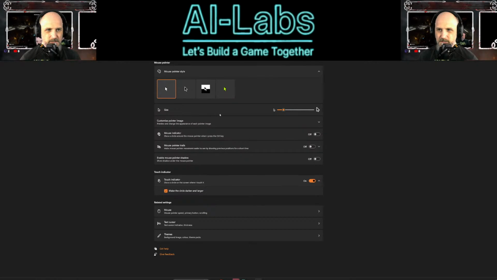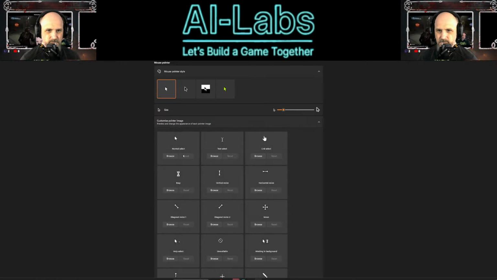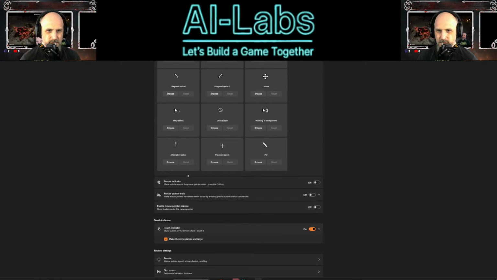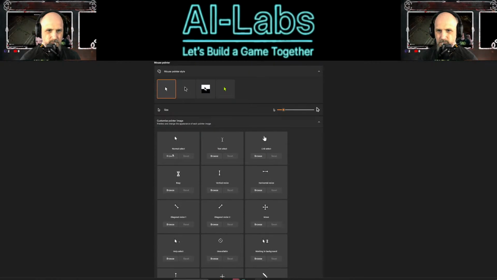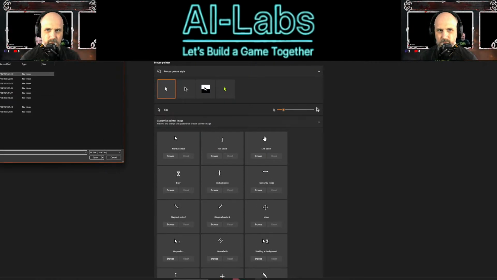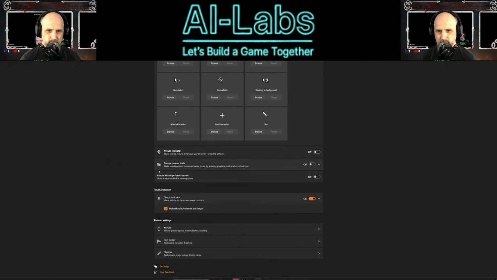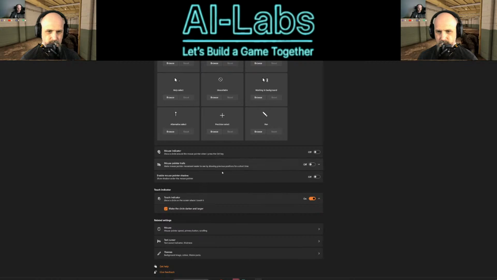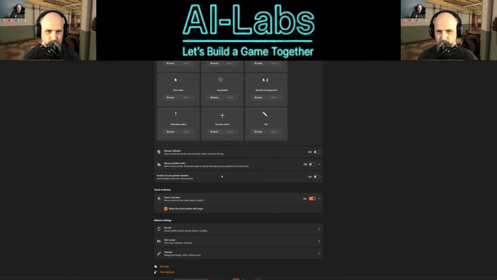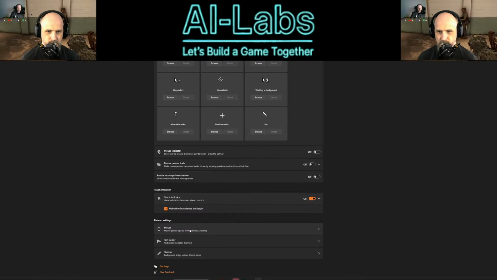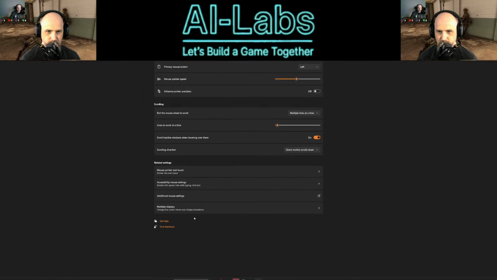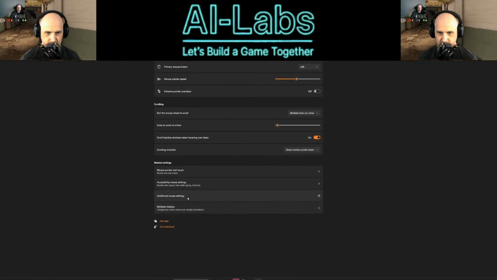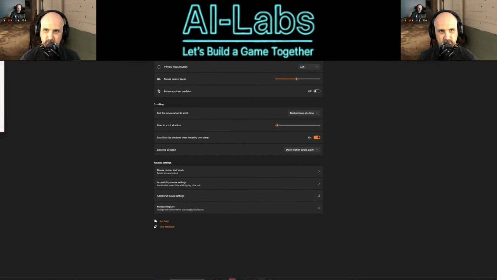It looks like it should be one of these. Enable pointer shadow. Mouse pointer speed and primary button. Multiple displays, additional mouse settings.